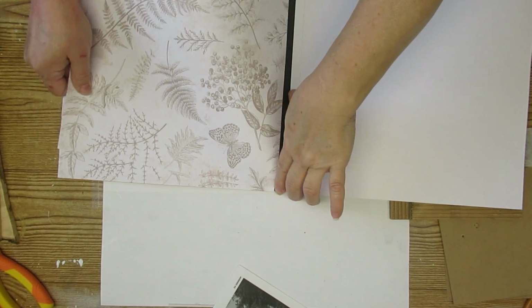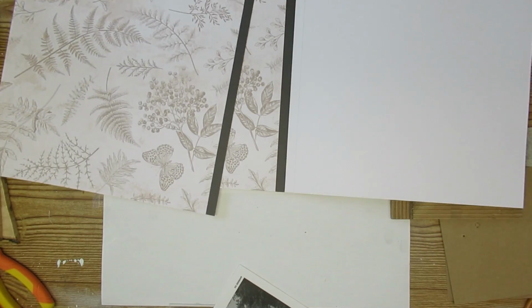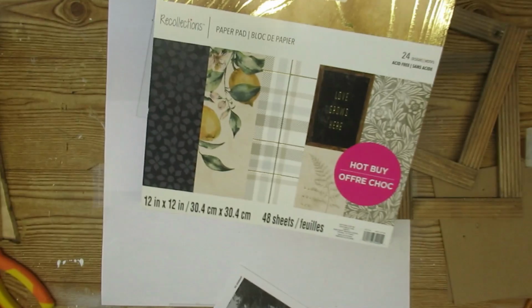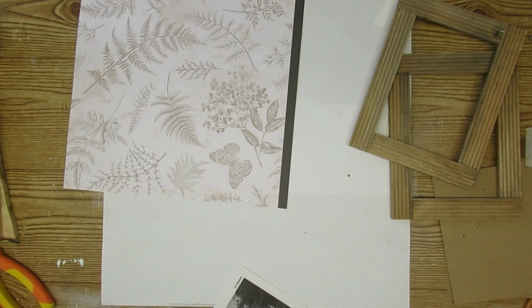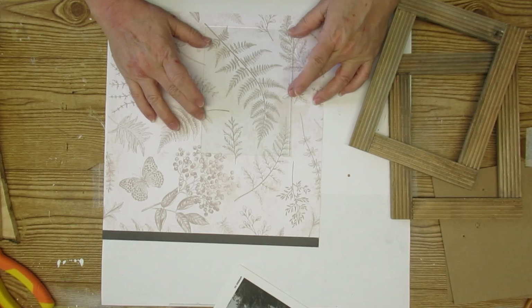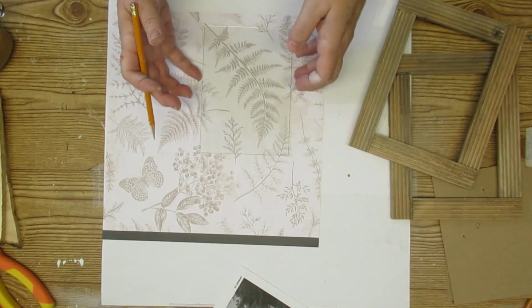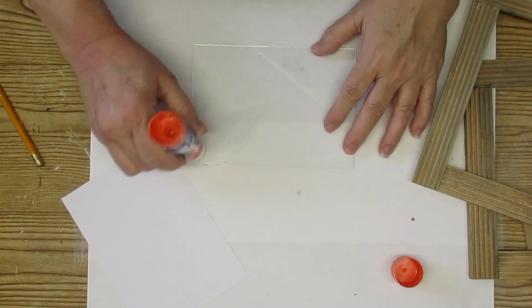I've been looking for a farmhouse paper pack for the longest time, and I did finally come across one. This is a modern farmhouse one. I got it at Michael's, and it does have some gold in it, but I think I'm going to be able to make most of the pages work for my projects. I'm going to use the glass inserts as my template, and I'm going to go around this one large branch, and then I'm just going to find another suitable paper area in here for the second frame.